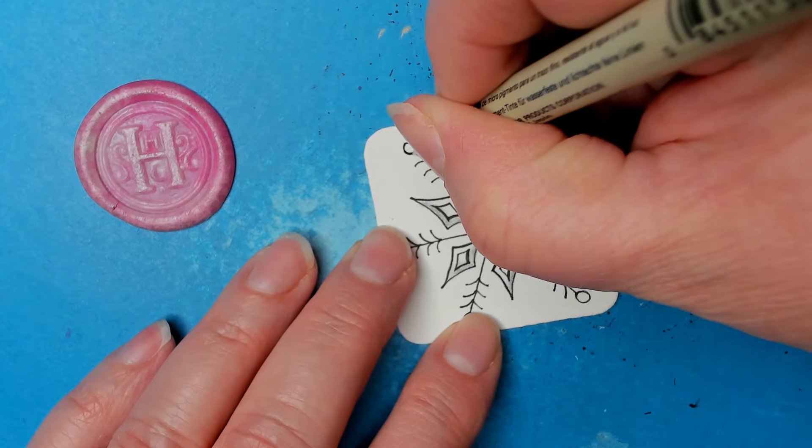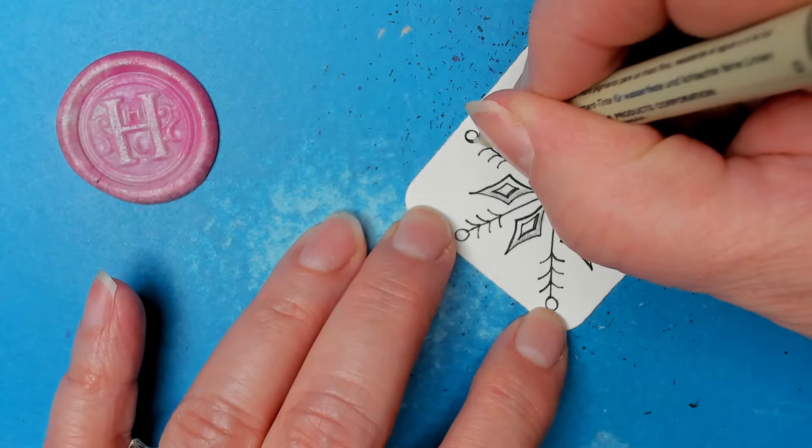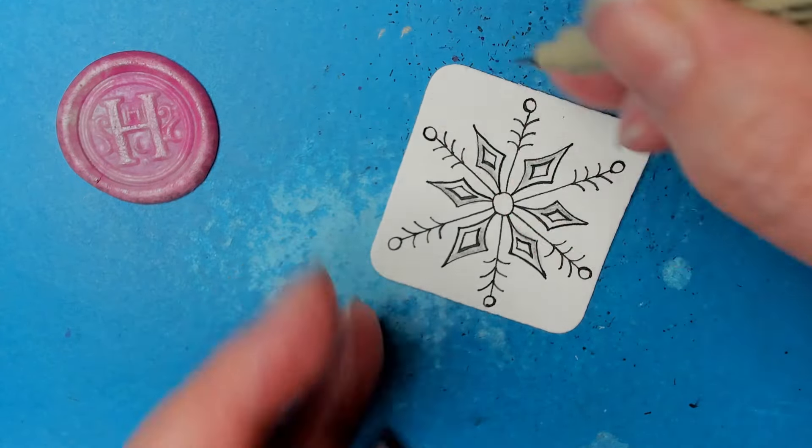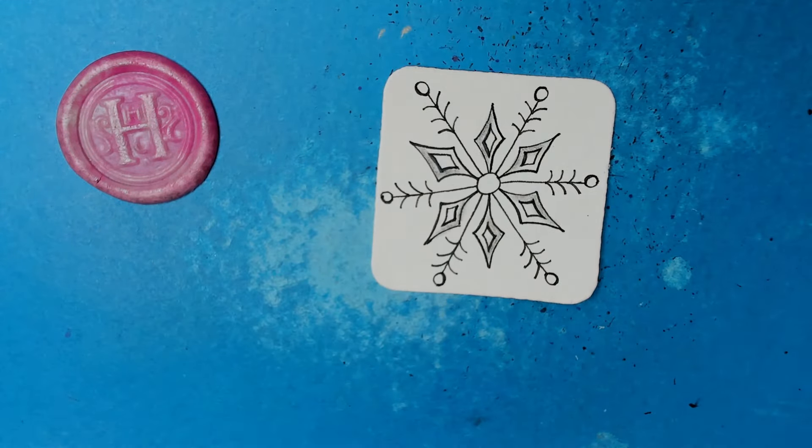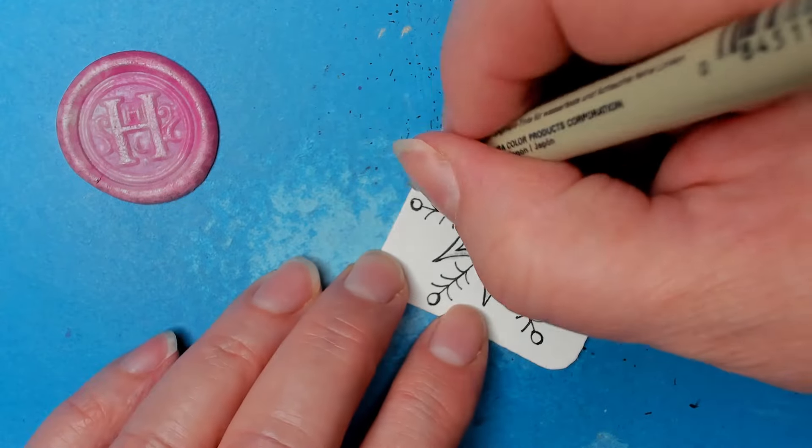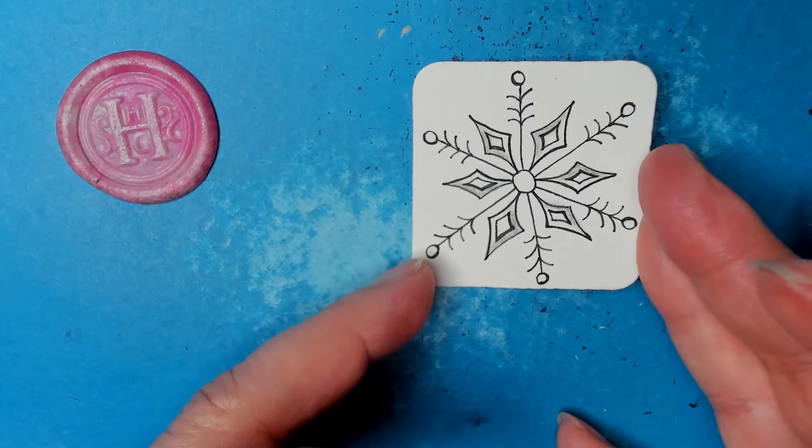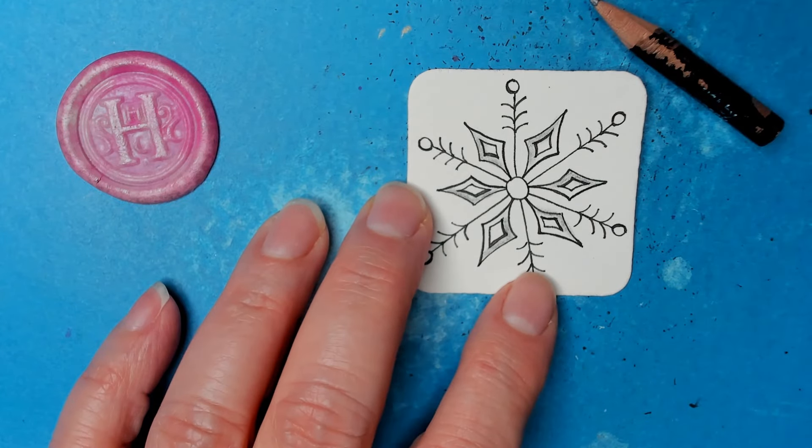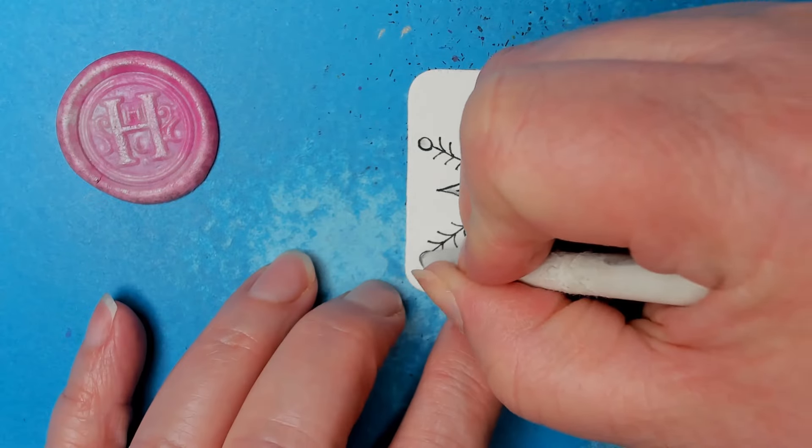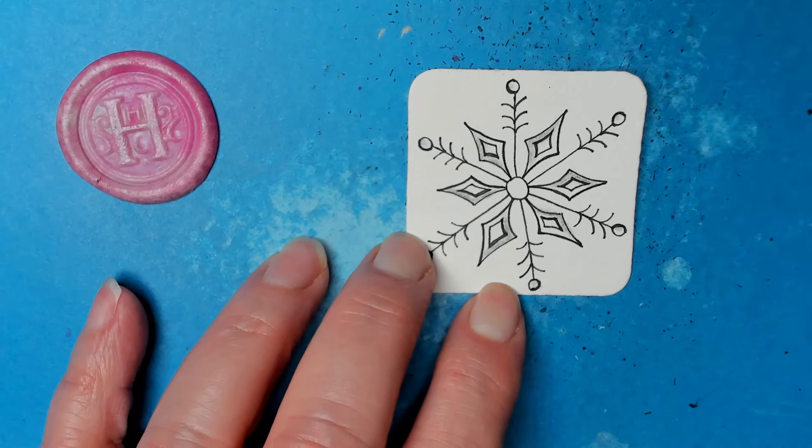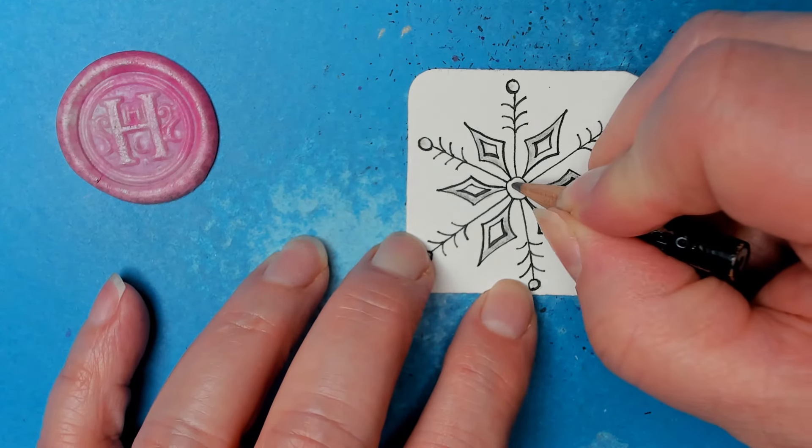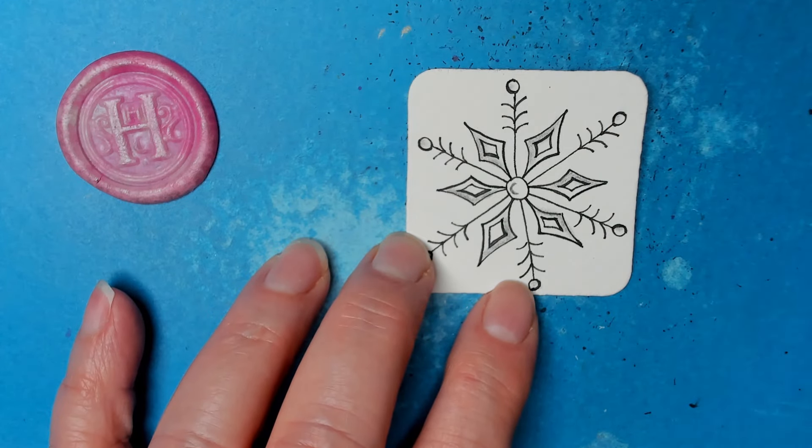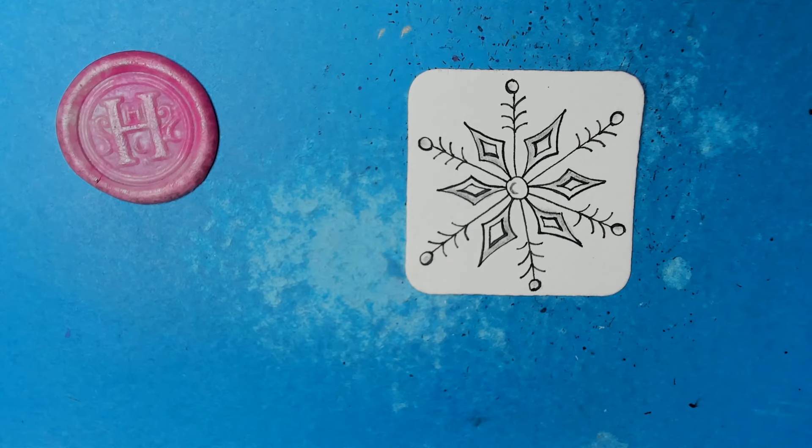The orbs - I always get myself in trouble with those. Well here's the thing, if I don't like it guess what, you just fill the whole thing in. Yeah it's okay. This one because it had that little bump I'm just gonna leave it. And oh, I'll wait I'm gonna use what's left on the tortillon. Let's just put a little c-shape. I could just leave it like that and I think that looks just fine.